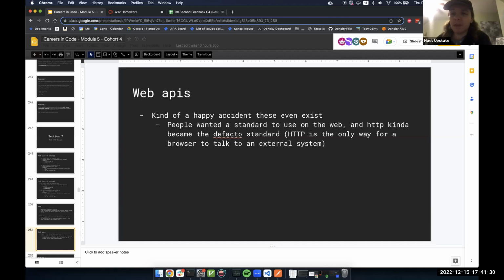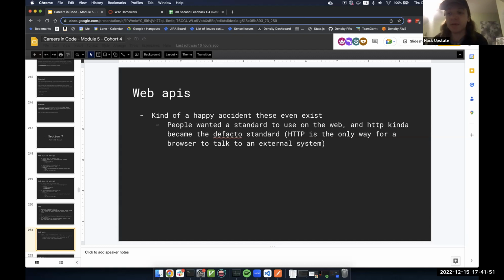So the web wasn't really built for web APIs. It was built for websites. It was built as a way where, as a human user, you can make a request via a browser to get a document, to get a thing you can review, a web page that you can look at, you can see information. It wasn't really meant for machine-to-machine communication originally.